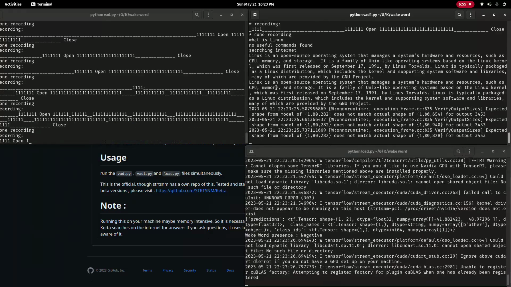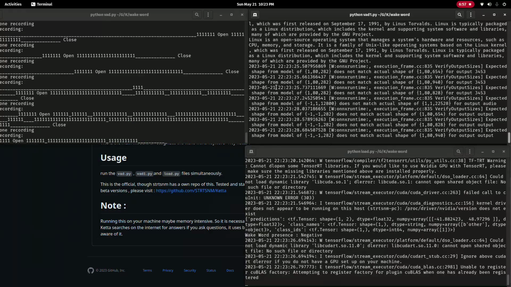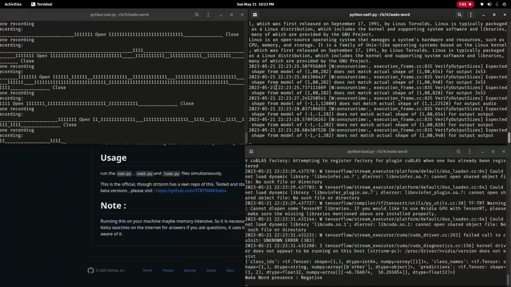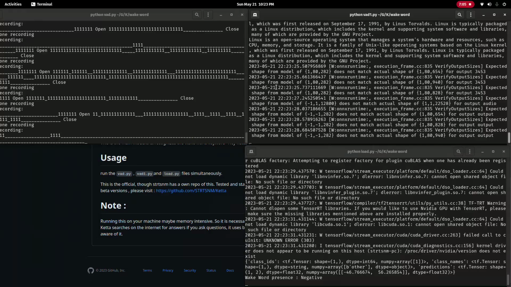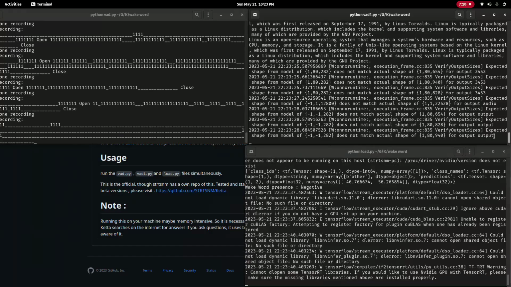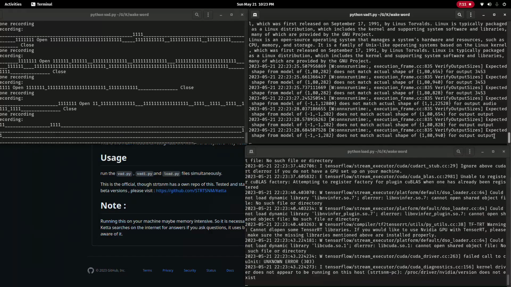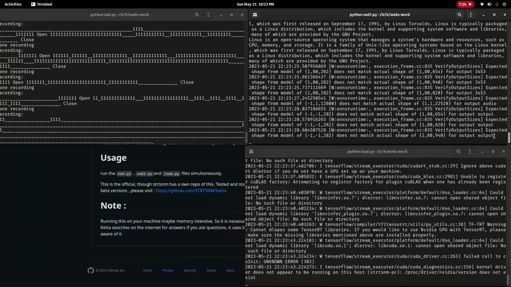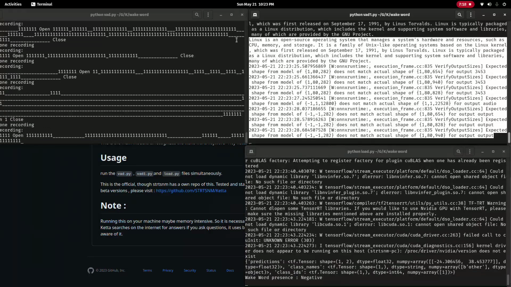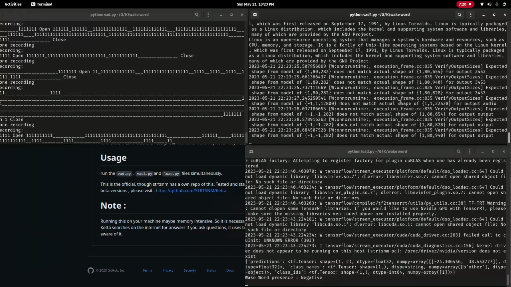Let's just wait. These are the outputs of Larynx, so it should be about any time now. We'll just wait.